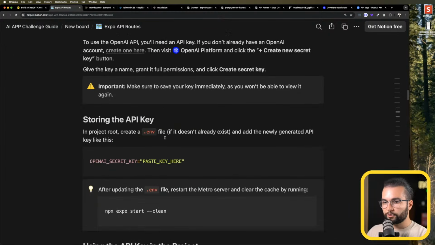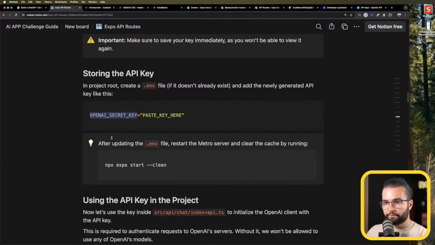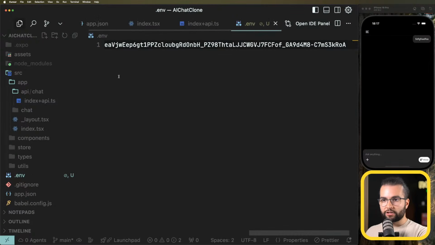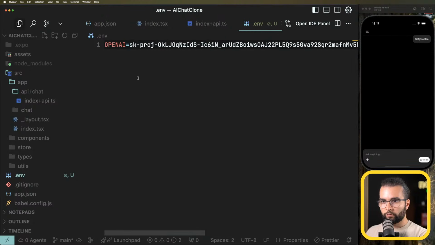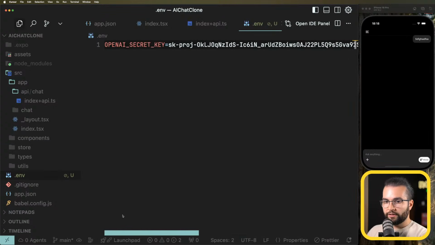I don't think there is one, like OpenAI API secret. Yeah, this way, let's call it OPENAI_SECRET_KEY. And this is our environment variable.